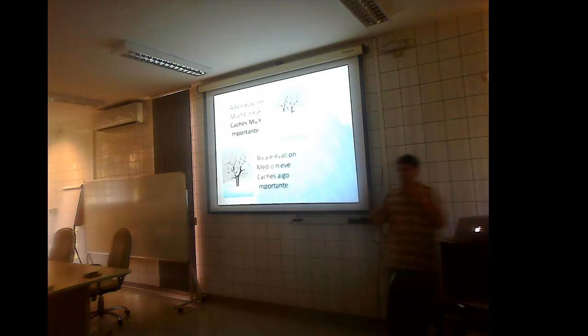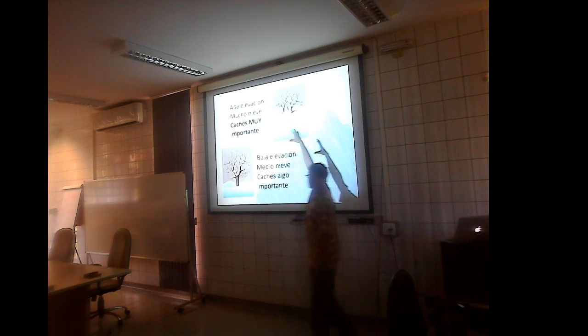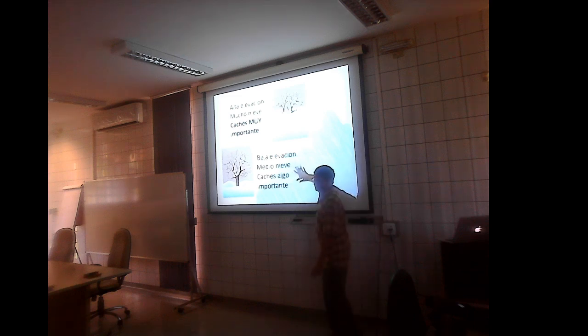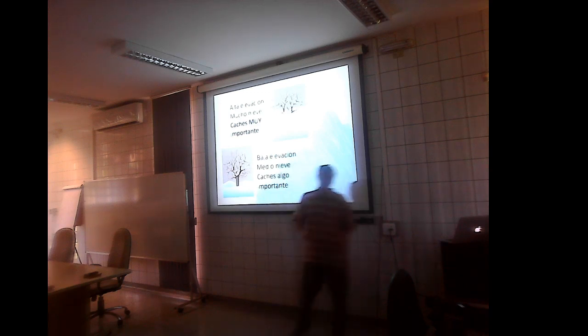So there's actually two groups of mountain chickadees that this research group studies. One group is up in the high elevations, and they have a lot of snow up there, and the caches are extremely important. The food caching is extremely important. There's also a group that uses the lower elevations. And the caches are also important there, but not as important. So there's not quite as much snow. There's still some ground foraging that can happen.